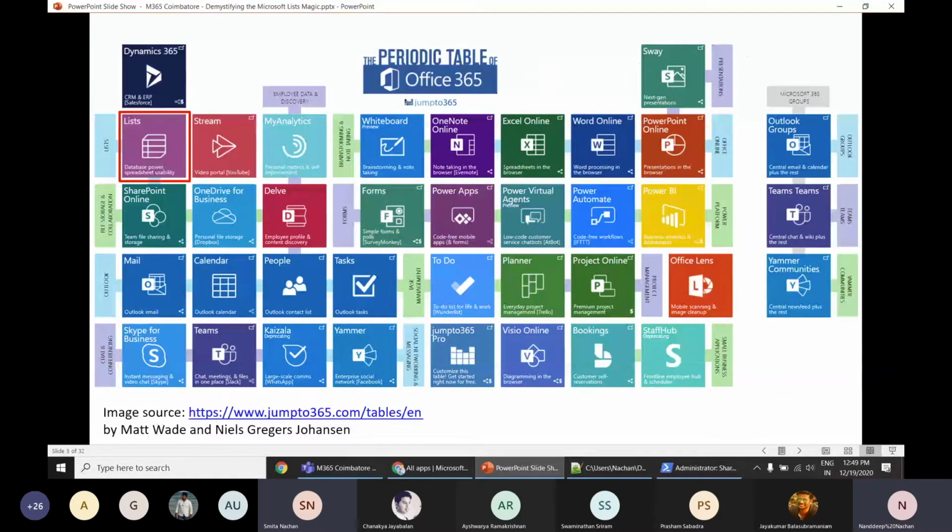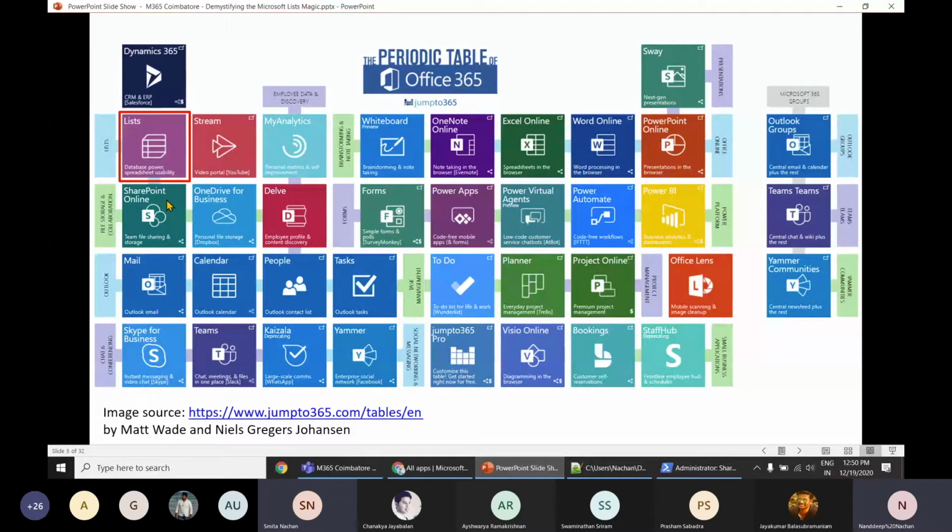So, with that, let's start and see how this Office 365 periodic table looks. One of the best ways to understand Office 365 is to start with the periodic table of Office 365. This periodic table was created for potential customers and users to easily and quickly understand the products that make up Office 365 and to visualize the features combined in the areas of each workload.